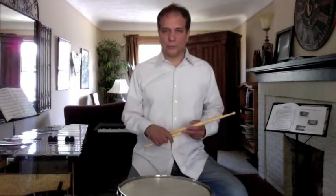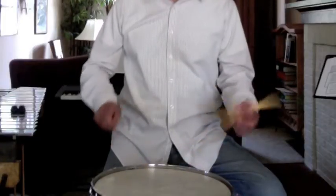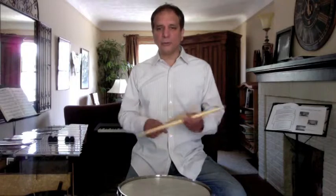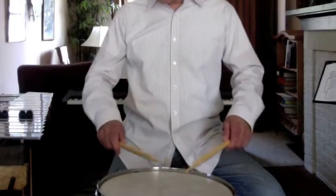There are two different techniques you can use for snare drum: the traditional grip, and the match grip. I have seen percussionists play both techniques and both sound great. But what we're going to do is focus on the match grip, because the match grip is going to allow you to play every percussion instrument.